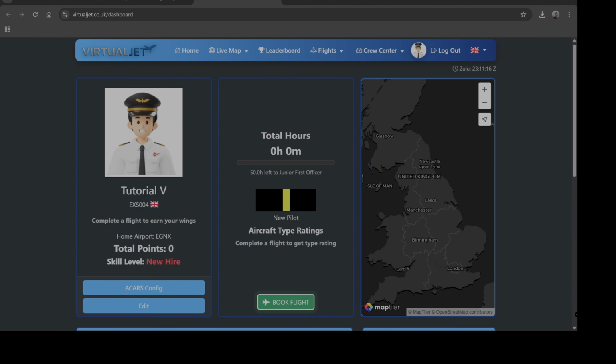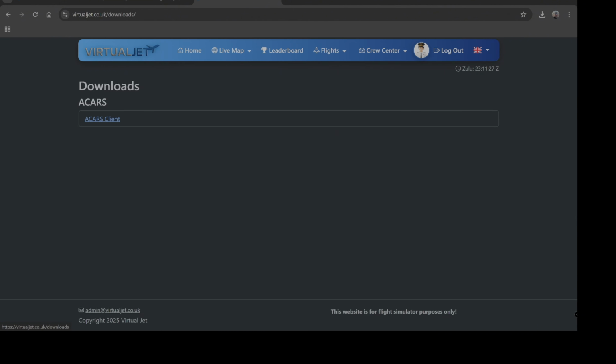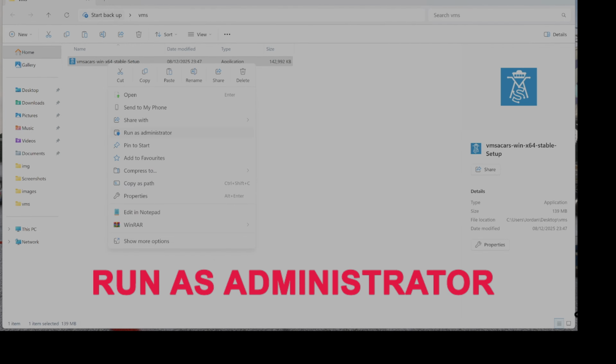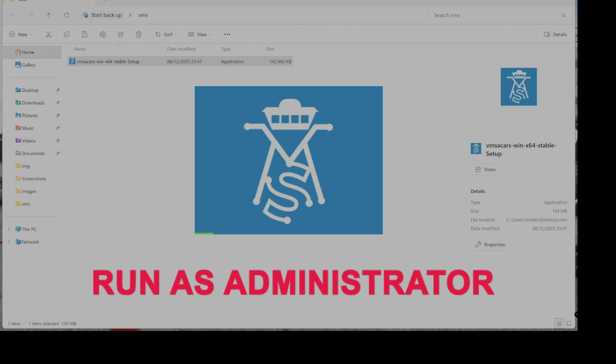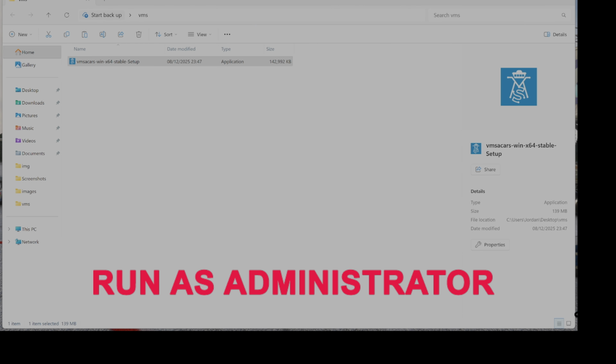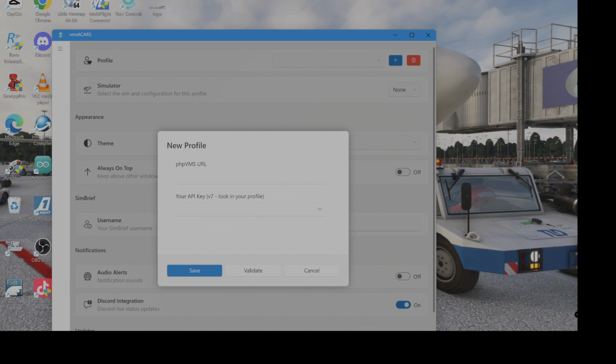You will do this via the Acars client by filing PIREPs after each flight. To get the required Acars client, go up to the nav bar, click Crew Center and then click Downloads. Here you will see the link to download the client. Click it, approve the download. It is safe to do so. Once downloaded, just double-click the .exe and complete the steps. Once installed, there is one more step you need to do. So go ahead and open up the Acars client now.